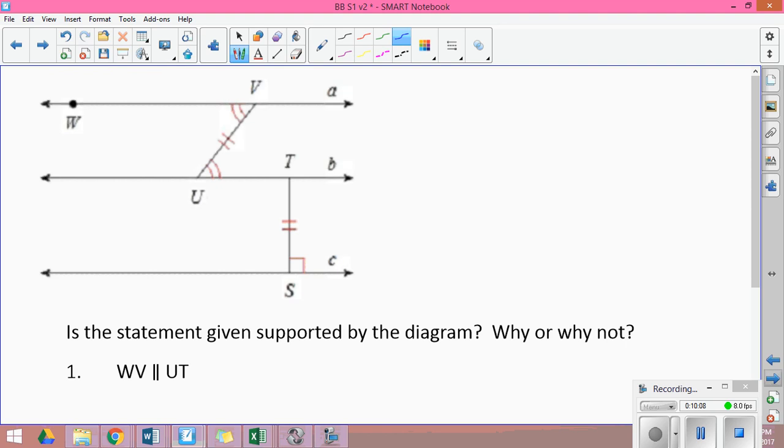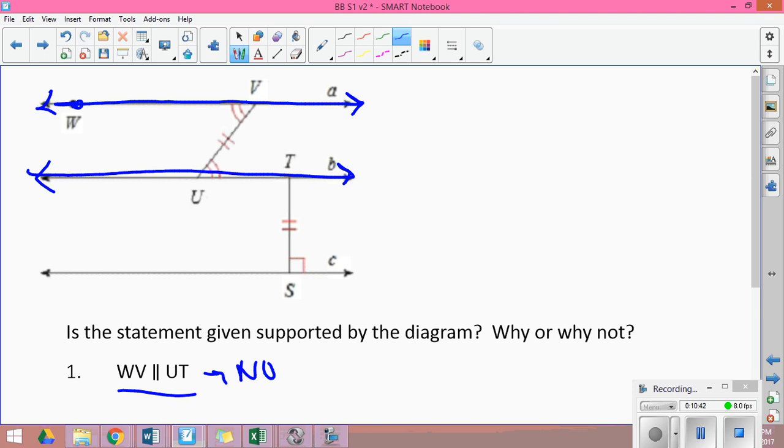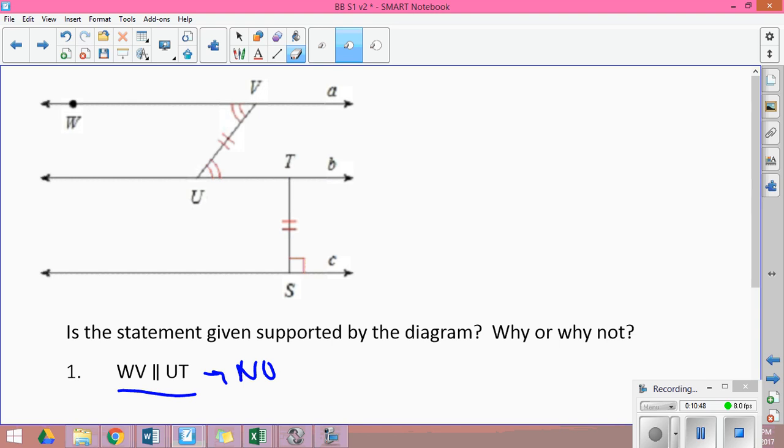So let's look at a couple of examples quick. This picture is very typical of geometry, and I want to know, can we know the information for sure that's below based on the picture? So can I know that UV is parallel to UT based on what's given? So VW is right here, and UT is right here. And when I look, there are no additional markings, and so I do not know, and I cannot prove that those lines are parallel based on the given information.